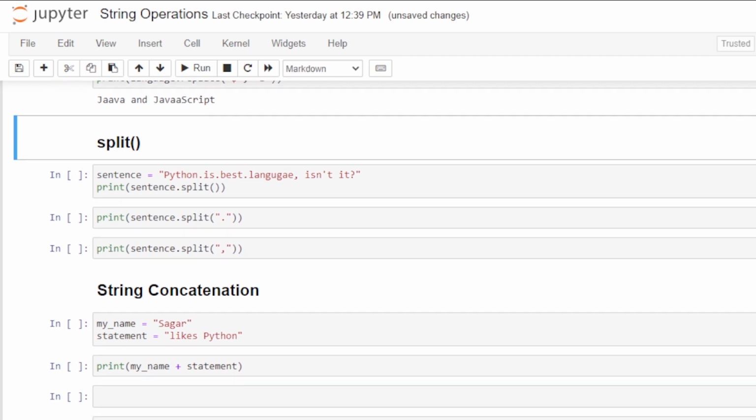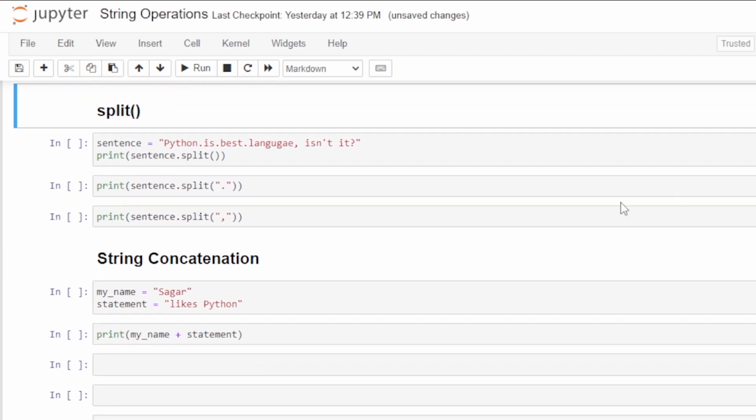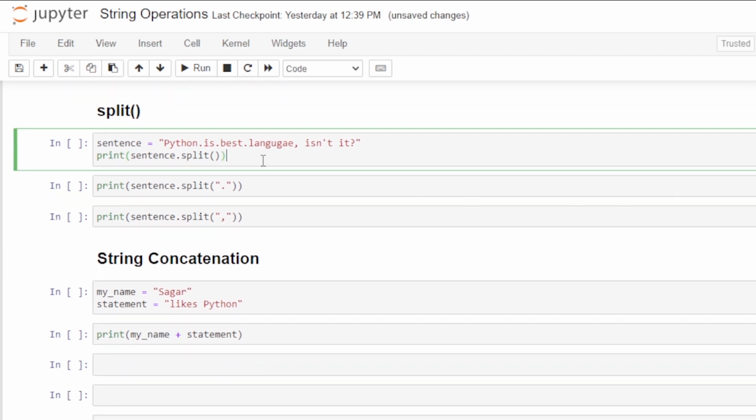Now let's move to the split method. This split method, as the name suggests, will split the Python string and it will return us a list where every element in the list is nothing but a split element of the string. So let's see how it works. Now if you see, I have written one sentence in this string, which is "Python is best language, isn't it?"